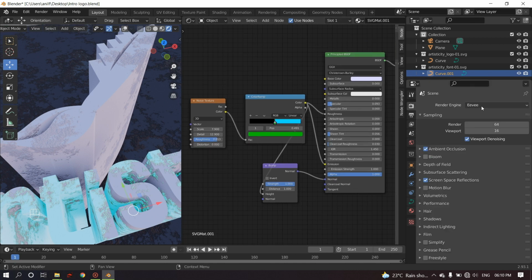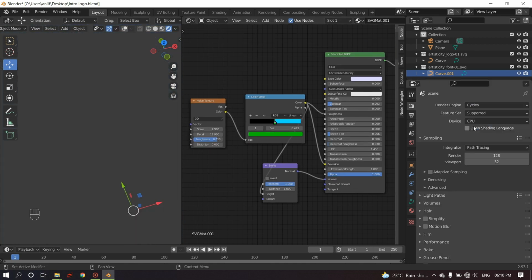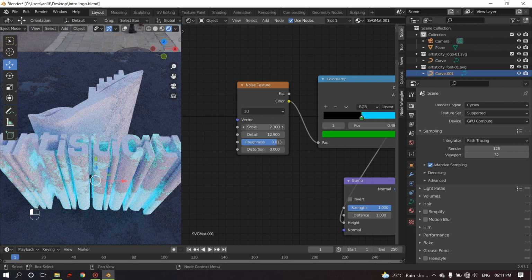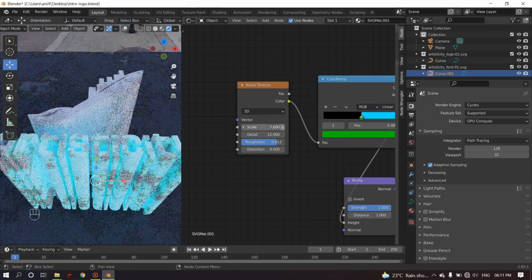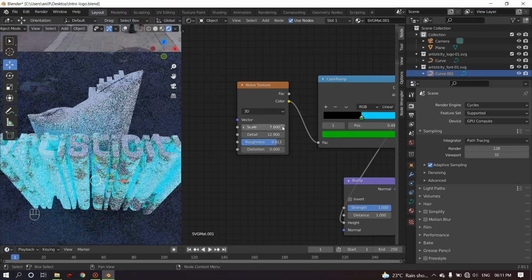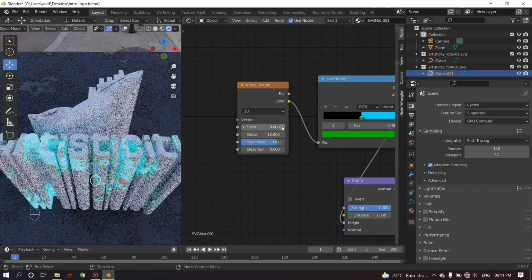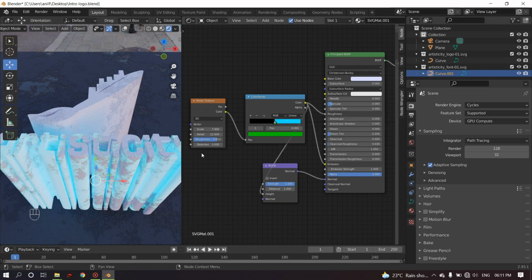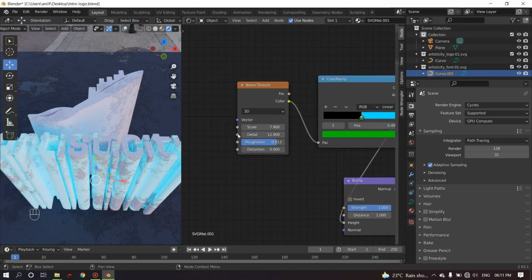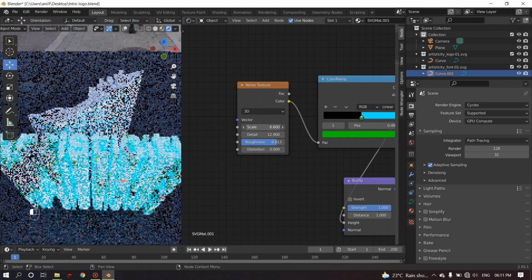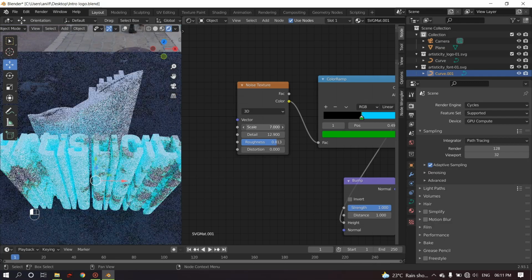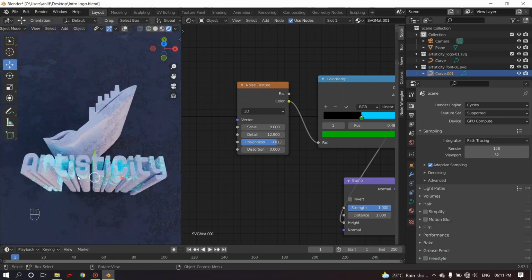If you change the rendering engine to Cycles, and I will just play with the noise texture because it is too much emission. That is more like it. Control S to save.